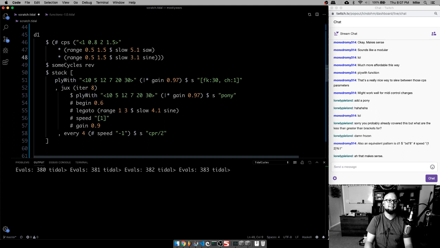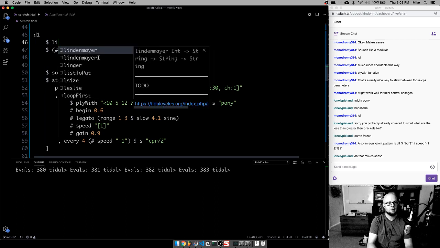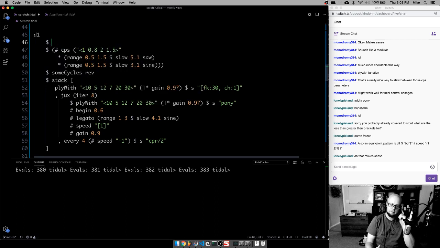All right. Another interesting thing that I've been trying to play with, but I haven't really noticed a good effect, is linger. Linger will repeat a section starting at 0 time of the cycle. It will repeat a portion of the cycle. So if you do linger 0.25, it'll play the first quarter of a cycle and then repeat it for the rest of the cycle. So it'll play the first quarter of a cycle 4 times.